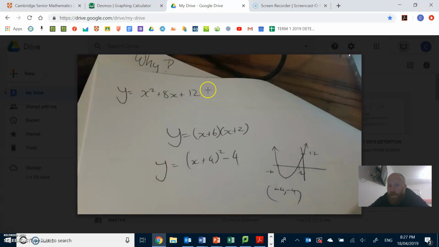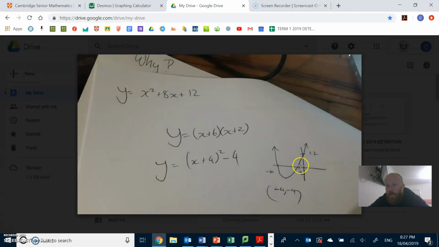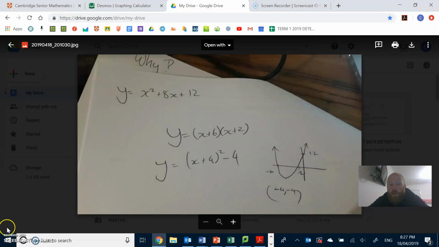And that'll be the same throughout the year. We'll do a bunch of algebra. We'll learn about different families of graphs and what they look like. And then after we become good at it, we'll practice, well, here's a graph. Could you reverse engineer that into what the equation would be?